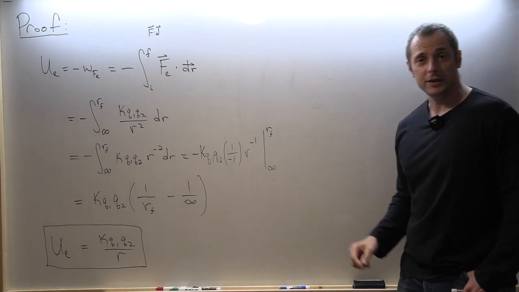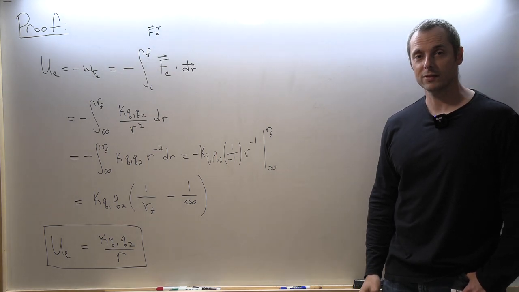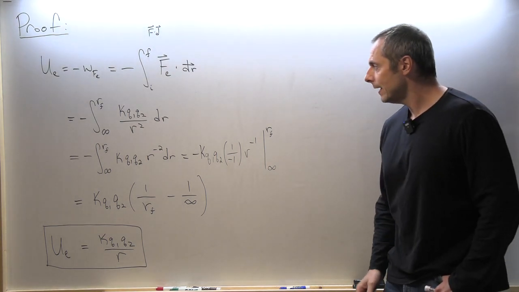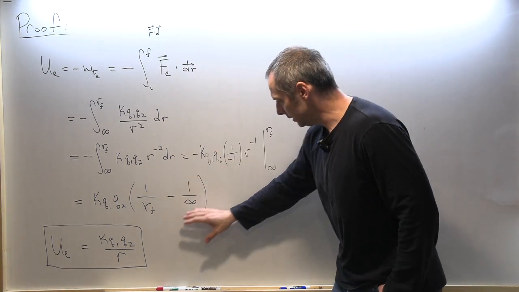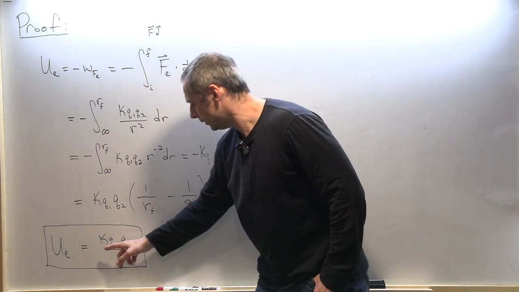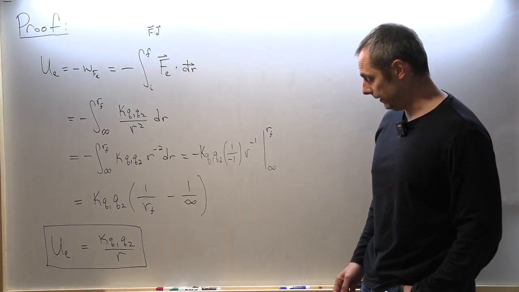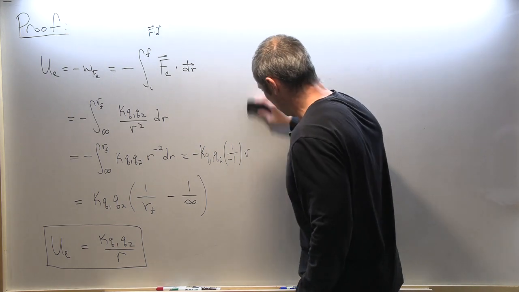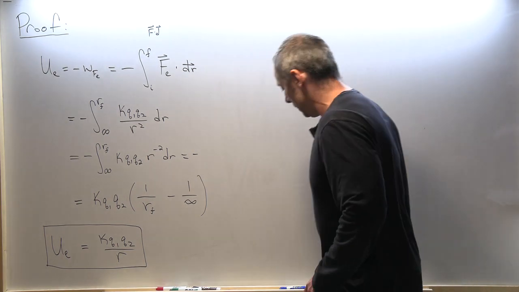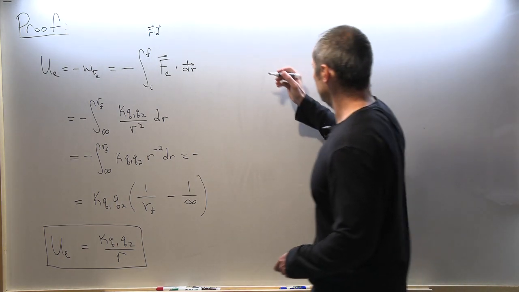I'll pause the video to give you a chance to catch up. Okay, so integrate F dr and basically plug in your limits. Don't forget the minus sign because this should end up positive at the end. Okay? Now, I want to talk a little bit more about the concepts and how this potential energy function specifically works.